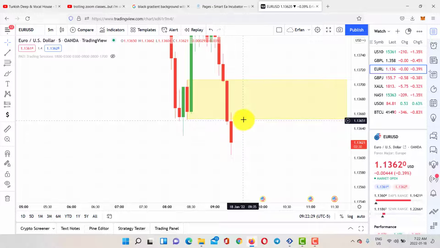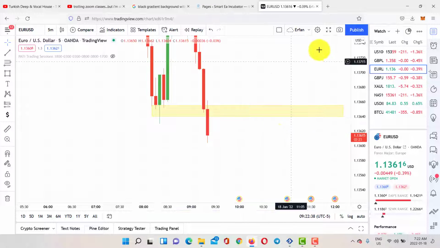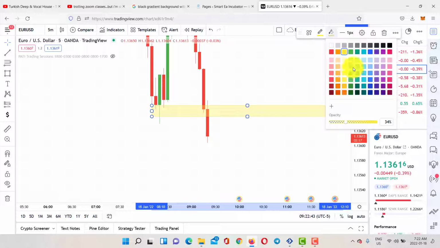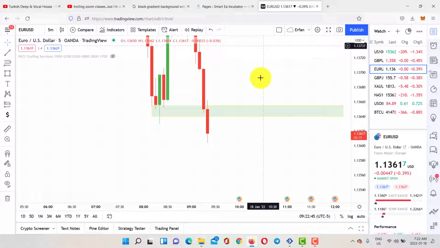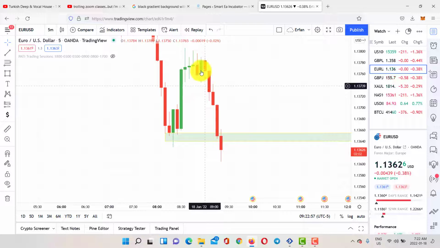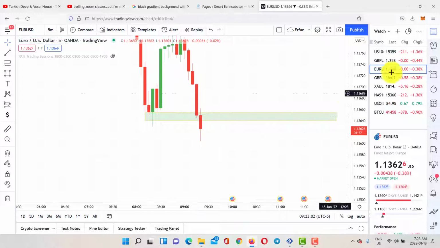And now what probably happens next is that we get a bullish engulfing candle, and then we can take our buy position here because this is already taken. So I'm going to change the color so you don't mistake it for an order block. It's just a regular support level. Let's see what happens. But if it wants to be a long position, the next candle has to break into this resistance level, or otherwise we just did a breakout structure, and then correction, and then continuation. Let's see what happens next.